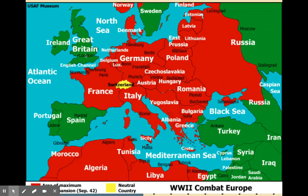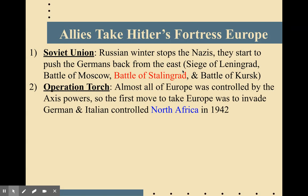And if we don't ever lose control of Great Britain, right? They held out, they almost caved, but they didn't. Now we can start bombing the Germans from the north, and if we can, hit them from both sides, and of course the Russians are going to be pushing in from this side, that's ultimately how we're going to win.